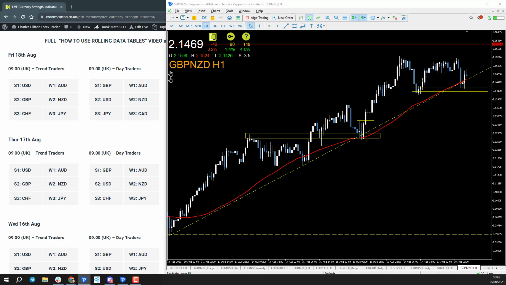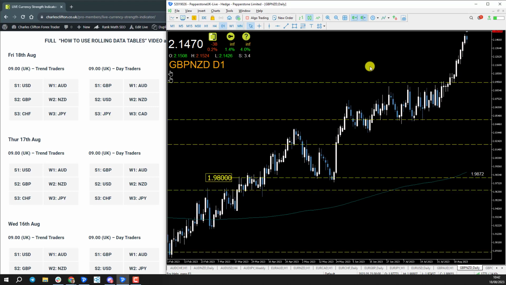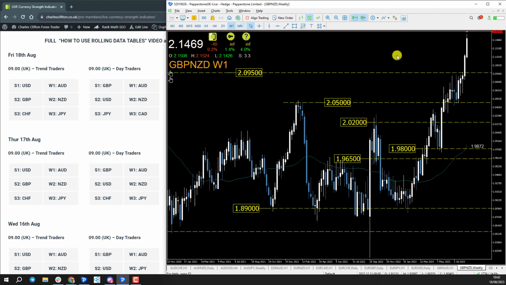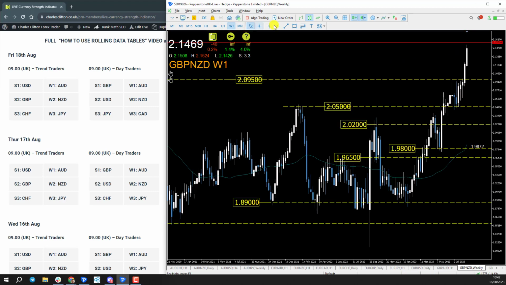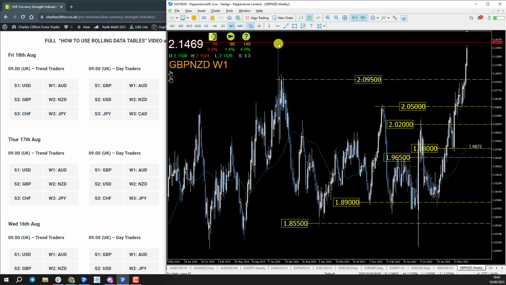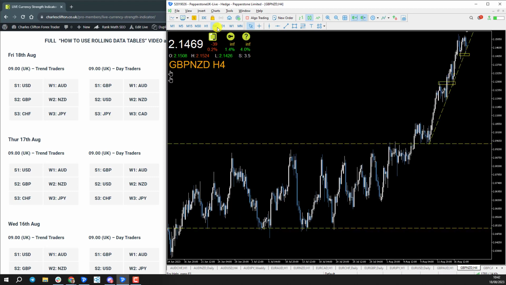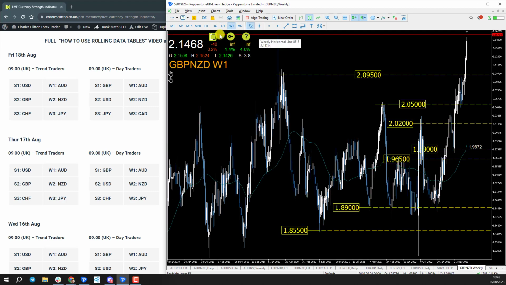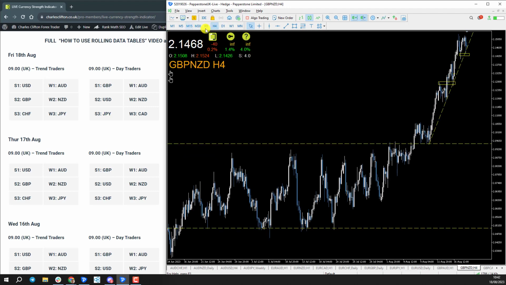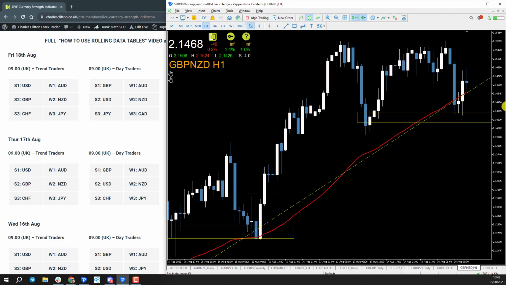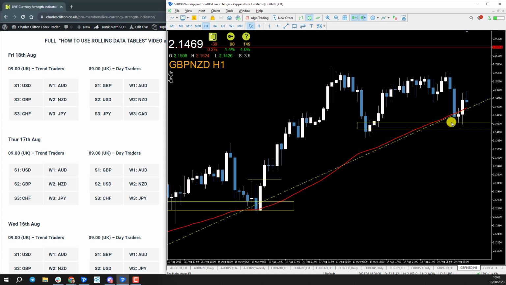One thing I would say is obviously we've already gone through this market and taken quite a considerable amount of pips out of it. If you look at the daily, we are very extended here at the moment. Doesn't mean that price isn't going to trade higher. I'm just looking at it from a risk reward perspective now. The 2.1570 was pretty much the limit I would go with because of the weekly chart here and that spike high.